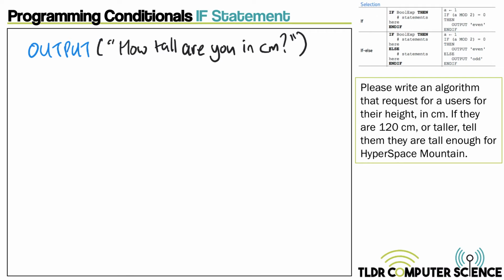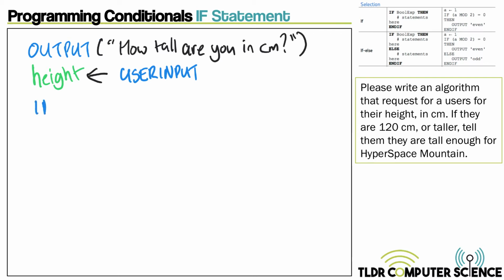Let's think of a sensible name. A sensible name, I think, would just be height. So height is the variable we're going to create, we're going to declare. Arrow pointing towards it because we're going to assign it a new value, and then the command will be a user input, which will allow us to store a value in there. And now we have to do one of two things. Either the person is 120 centimeters or higher, in which case they can ride Space Mountain, or they can't. And here's how we do that.